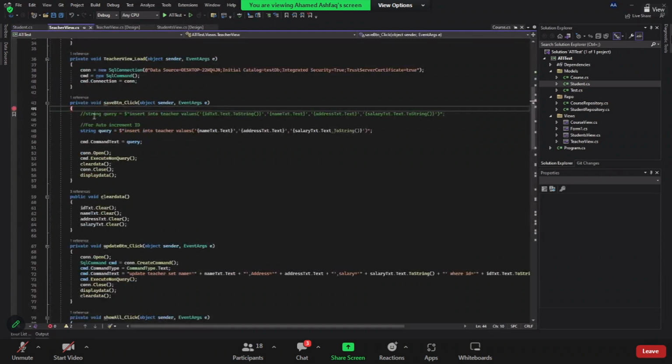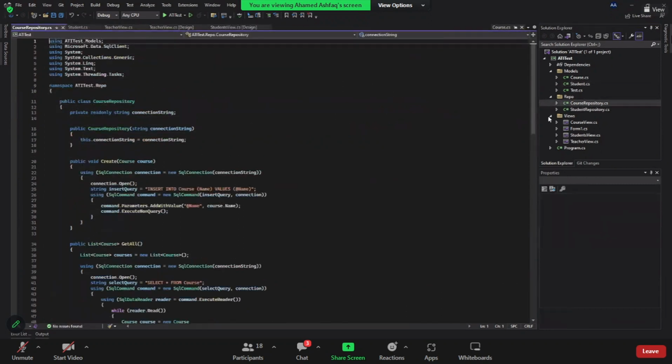That way it makes the code easier for the C# backend language, and it will execute that code efficiently. If you wrote all these insert queries inside this and executed them, it would create a mess. If you miss any spelling, it will really make a mess. So to avoid those kinds of issues, we use OOP concepts in our programming language. We create an object model here, and we create a repo, as I would like to call it.